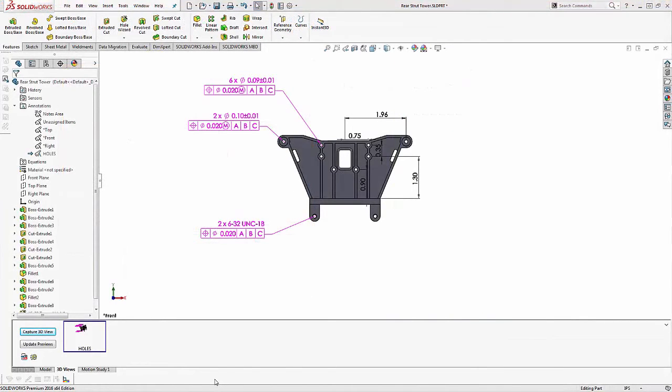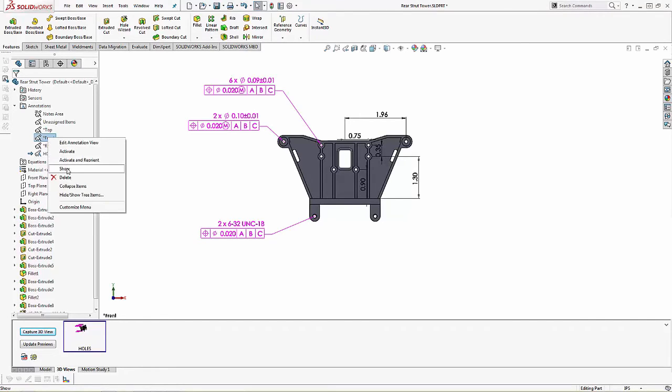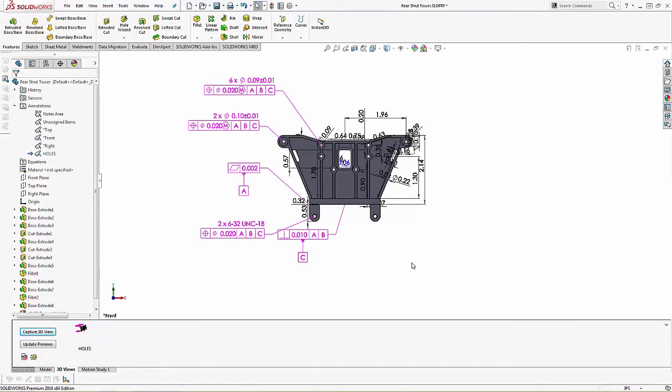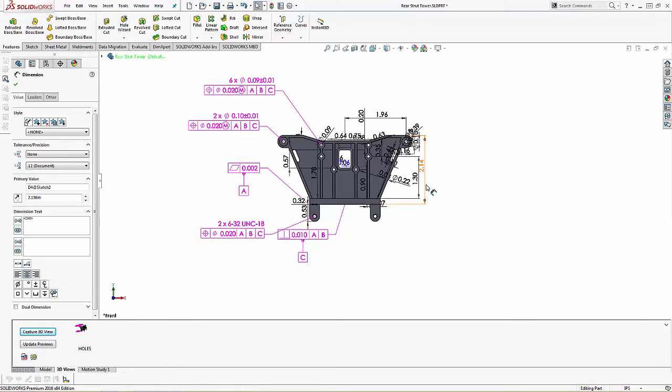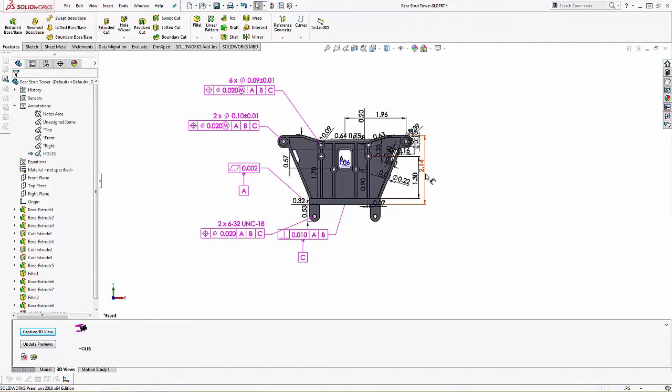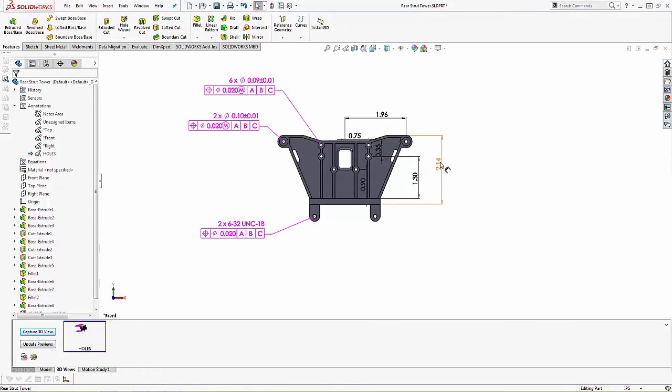Back over here in SOLIDWORKS, let's take a look at another useful tip. I've got my holes annotation view activated and oriented. And maybe if I want to show the front view, we see that we've got a lot of additional information that is there. Maybe I want to add one of these dimensions into my holes annotation view. We can select on dimensions, and we can hit the tilde, and it allows us to be able to assign which annotation view that a dimension is shown in. And so I can select that dimension, choose it for holes, and now whenever I hide front, you'll see that that new dimension stays active.